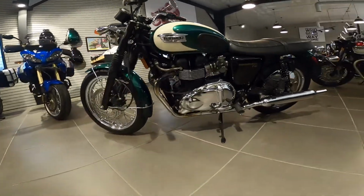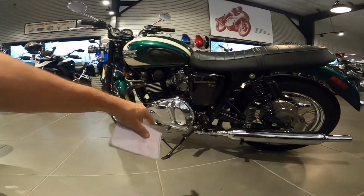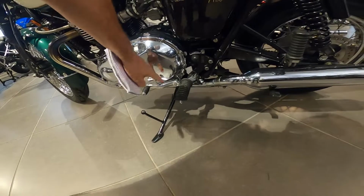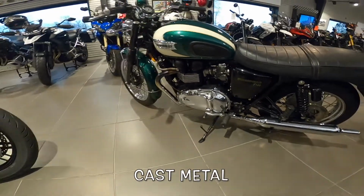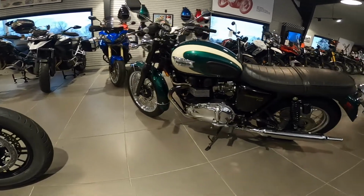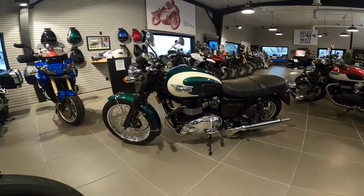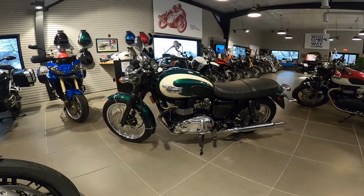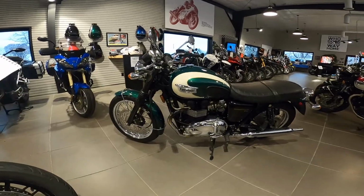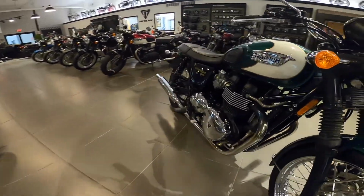Look at the size of that clutch basket on this side. These have a very nice 5-speed transmission. There's the shifter right there. Look at the quality of that shifter. Just cast aluminum, beautifully done. On mine, I love how smooth the transmission works. It's one of the things that sold me on the bike, how well the transmission and the clutch work together. And I will say that at all speeds, except for maybe right at idle, it's a little clunky when you're first putting in the gear. But other than that, it's pretty darn smooth overall.